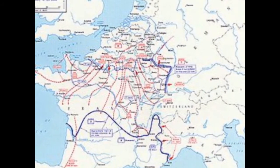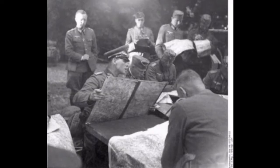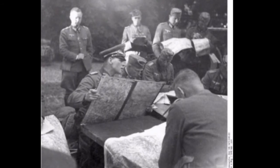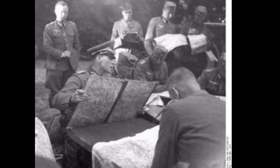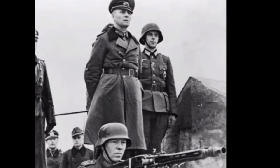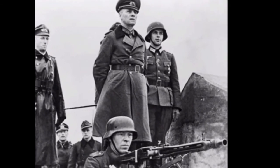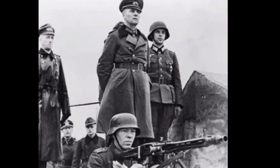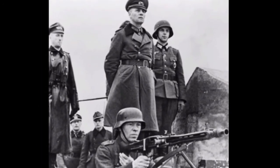On the 27th of May, the incomplete British 1st Armored Division, hastily brought forward from Normandy where it was forming, attacked Abbeville in force but was beaten back with crippling losses. Rommel resumed his advance on the 5th of June to secure bridges near Rouen over the River Seine. They advanced 100 kilometers in two days, but when they arrived on the 7th they found the bridges at Rouen destroyed. The Germans then broke the Somme line and pushed into the interior of France, bypassing French strongpoints along the front.